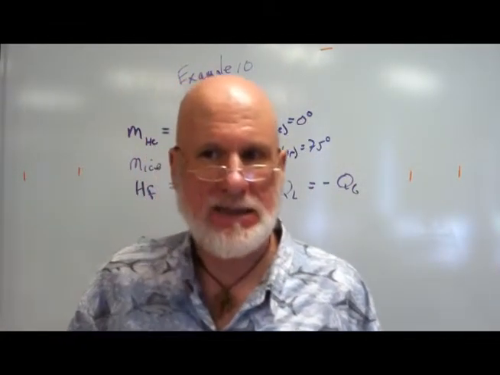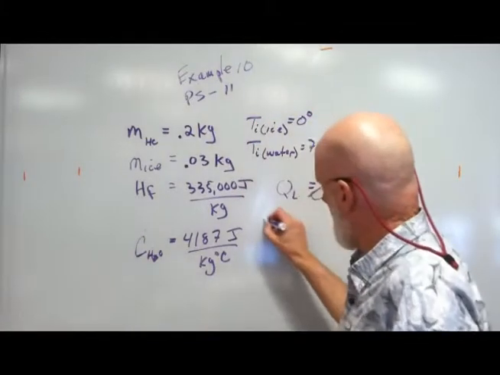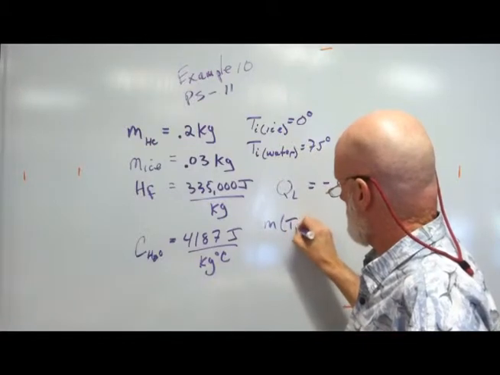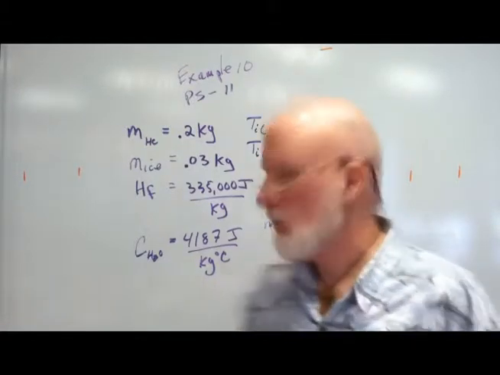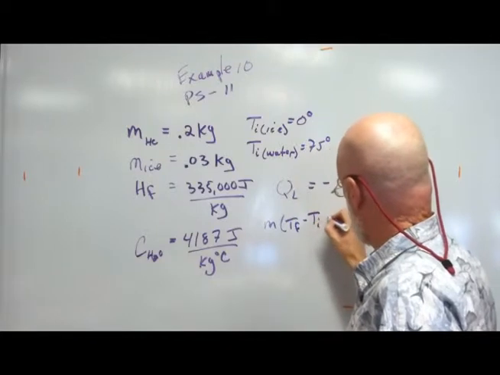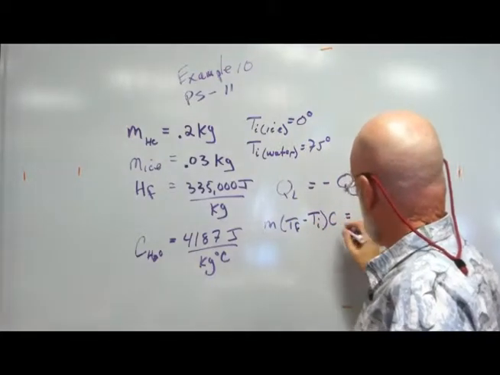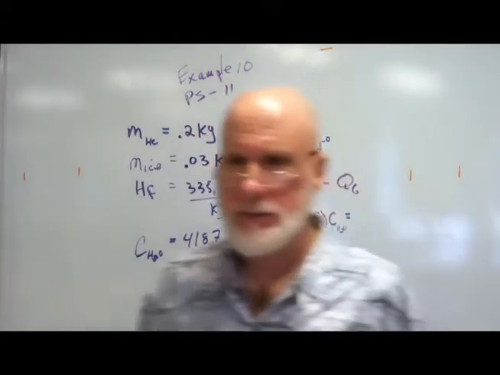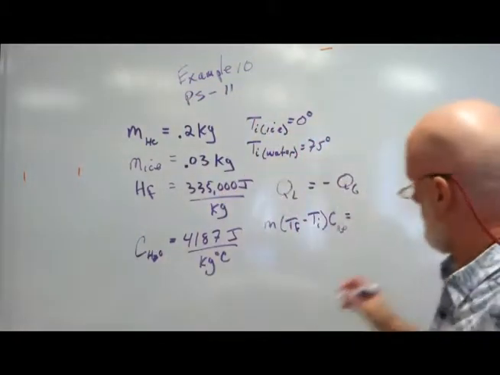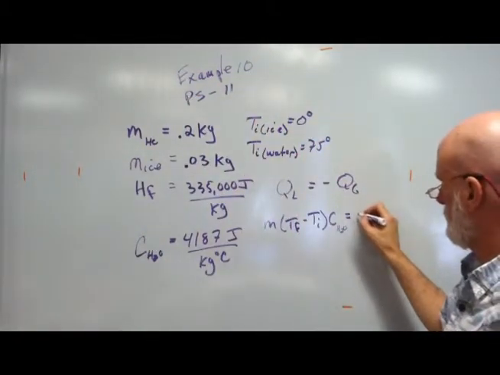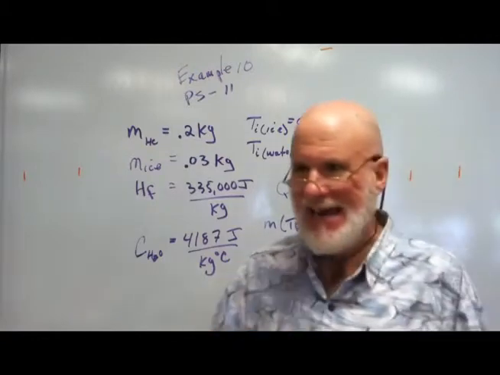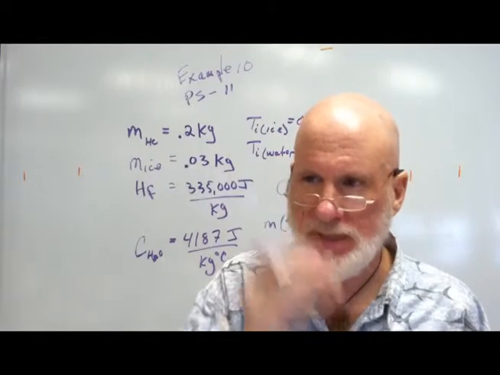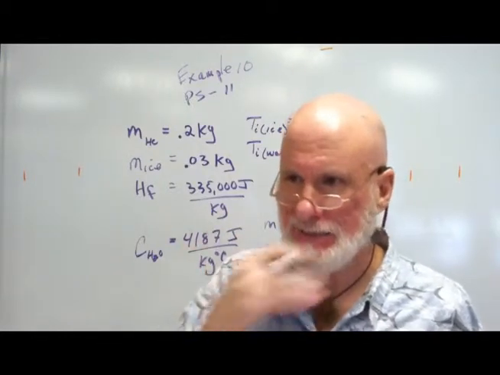All right, now, what's losing the heat? The hot chocolate, right? So the mass times Tf minus Ti, well, let's not do that yet. And this is just of the water, right? C of the water, yes? Okay. What's that going to equal? What's going to be the heat gained? How am I going to find the heat gained? What's gaining heat?